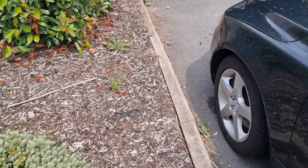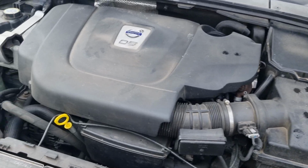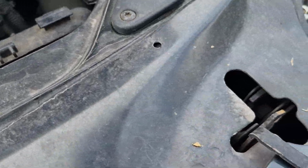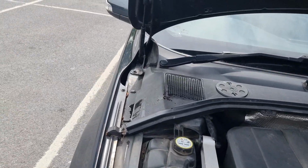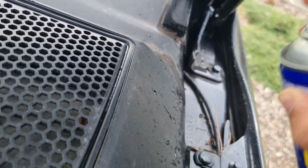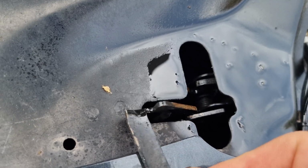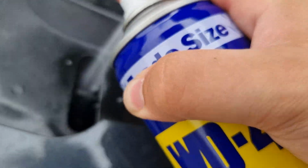Now I even go for bonnet latches and the bonnet hinges. They're just a pet peeve of mine. I only did it on my mother-in-law's Golf the other day, is the fact that these seize up and mean that you either can't close the bonnet or open it, and if you're changing washer fluid like my mother-in-law was, then you don't want to be stuck unable to close your bonnet. So just give it a squirt in there and we are pretty much done. As you can see, it's taken me a matter of minutes to do this. So what I like to do is just move it around, make sure the whole mechanism's got a decent coating of lubricant, and yeah, we are good to go.